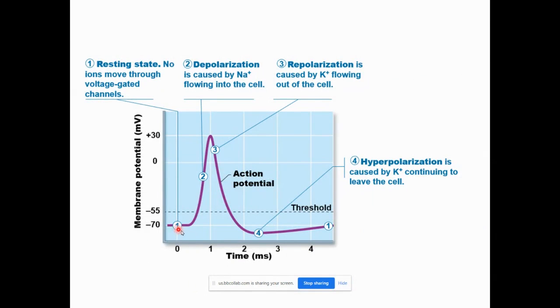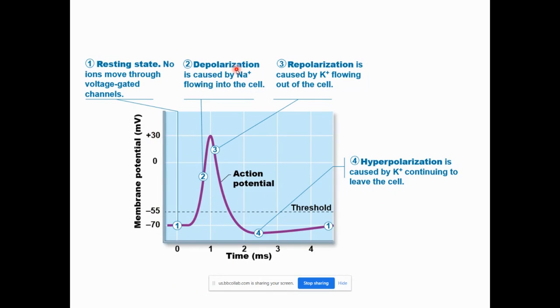All right. So here's step one, which is not really a step. It's the resting membrane potential. We can see we're at -70. So what happens at the axon hillock? If threshold is met at the axon hillock, if that graded potential reaches the axon hillock, it'll start to depolarize. And once you get to about -55 or so, again, I won't ask you numbers, there's a threshold. Once it hits the threshold, it's going to happen, right? It's going to go all the way up to the positives. You see positive 30 there.